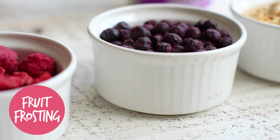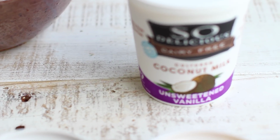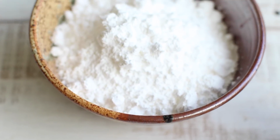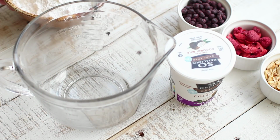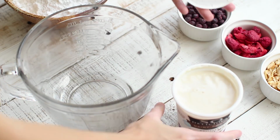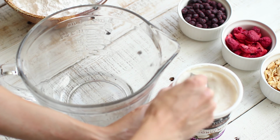The frosting is entirely colored with fruit. I have lots of freeze-dried fruit in different colors, and it makes for a pretty vibrant frosting. I'm also using some unsweetened vanilla cultured coconut milk or coconut yogurt, whatever you want to call it, and some powdered sugar. You can make your own powdered sugar with cane sugar in your blender, or you can buy organic powdered sugar. And I know this recipe has a little more sugar than most of my recipes usually do, but sometimes you just want to go all out.